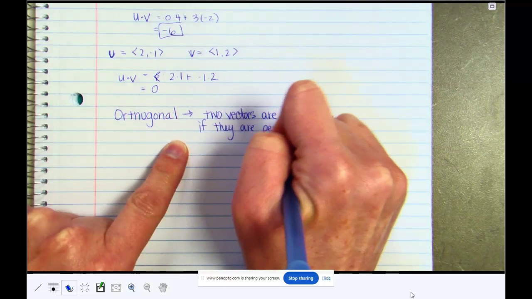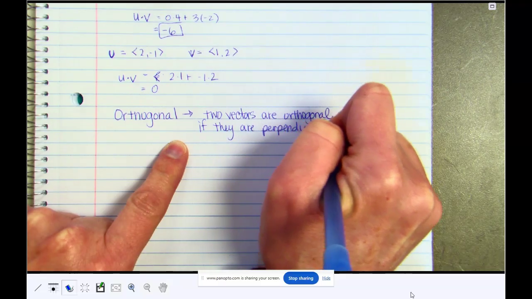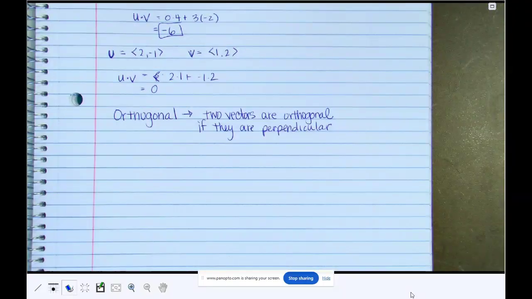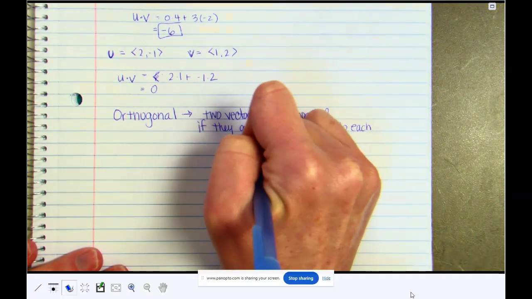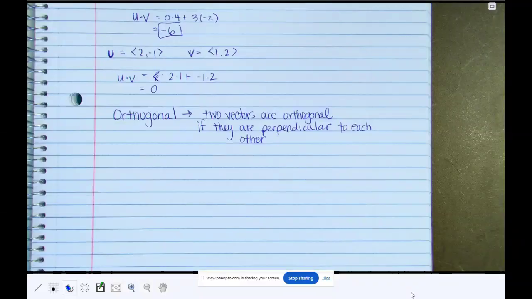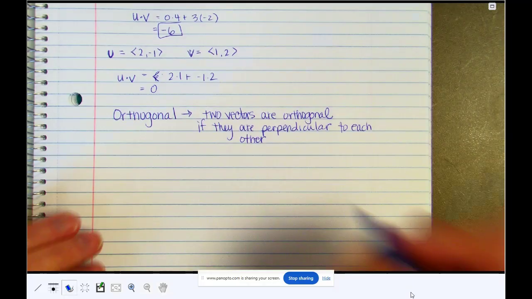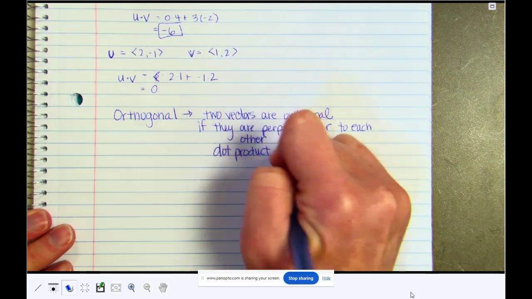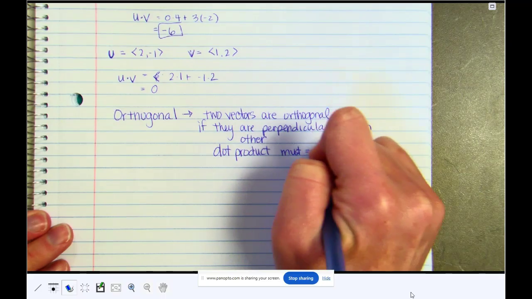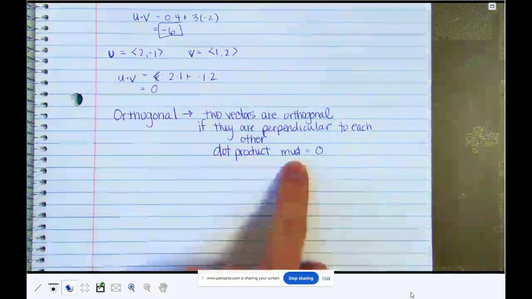Two vectors are orthogonal if they are perpendicular to each other. Okay, so you can kind of see why that would be straight, because you're talking about 90-degree angles, like a perfect X. It's not slanted every which way. Here's the nice part. You don't even have to know anything super hard. If they are orthogonal, their dot product must equal 0. That says must.